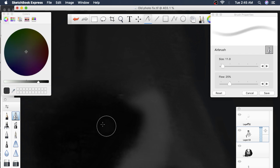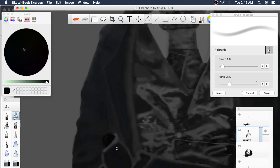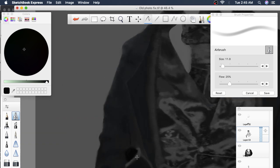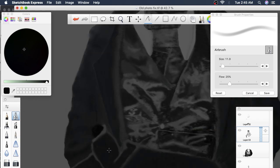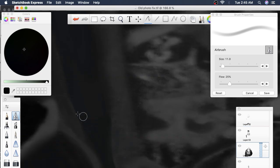I'm gonna put a little. I can't stop. See, this is where you can't stop. You just gotta keep adding stuff to it. Mess it up. I don't even know what the heck this is supposed to be, but it's something. All right, that's really sharp too. I keep noticing things. That's gonna get me, isn't it?